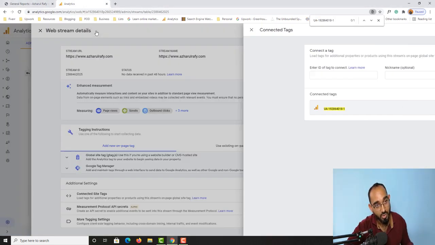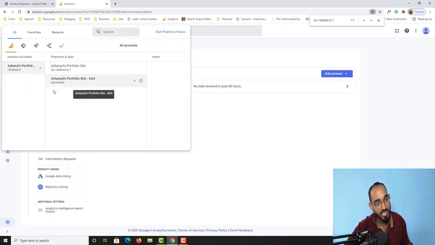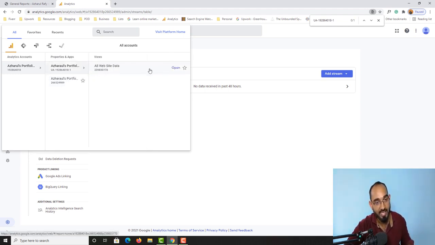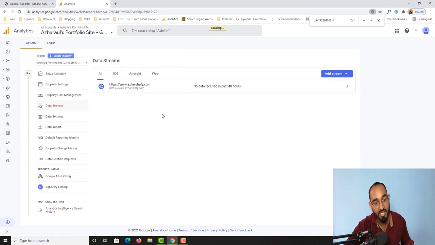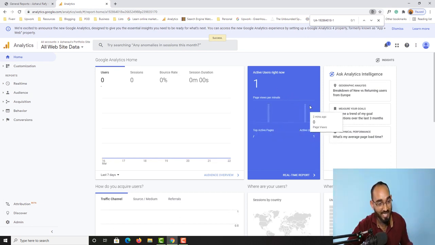So please don't worry. Now let me take you back to analytics, and let's verify if we have done everything correctly. So let's cross this out, and if I click here, you are going to see we have got two properties. One is with the Universal Analytics, the older version, and another one is the GA4, Google Analytics 4, the new version. So let's go back to the older version, and let's click here. It is going to take us to the older version of the analytics, and just take a look. We are seeing one visitor is visiting the site.